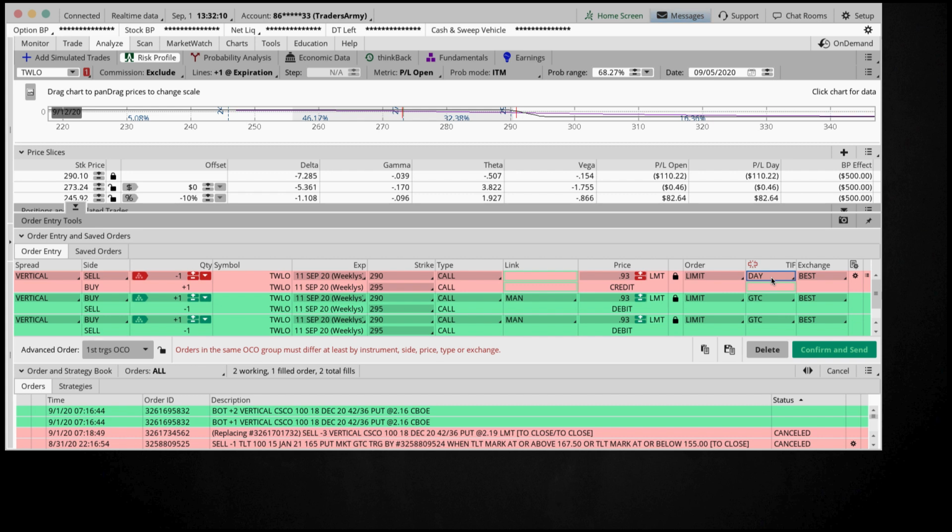And if I don't get filled that day, then I'll come back the next day and see why did I not get filled? Do I still want this trade? And if I do, I'll simply reset it back up. It takes just a couple of minutes. So first things first, I like to, if I can, take profits earlier. The earlier, the better, right?